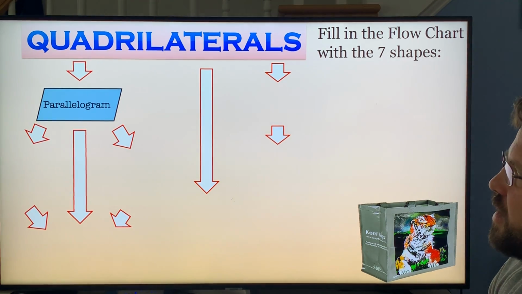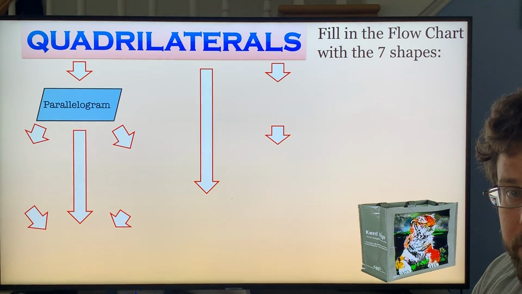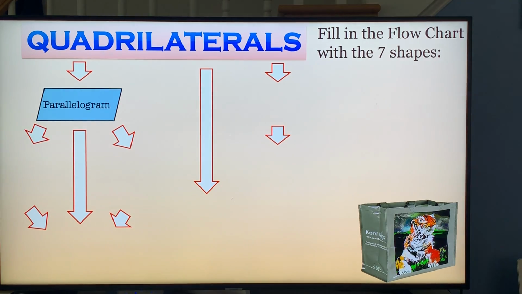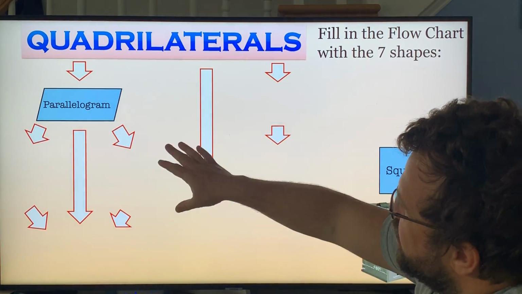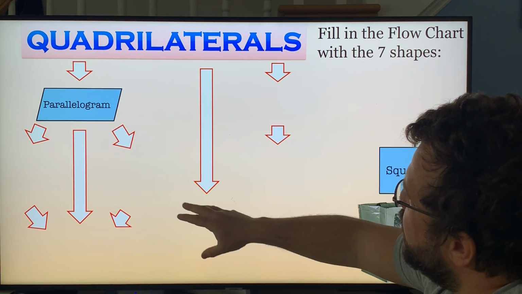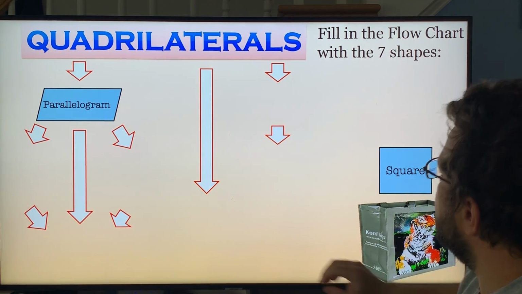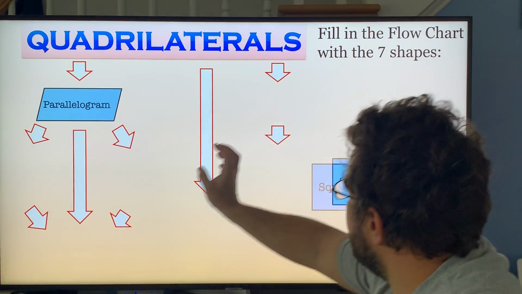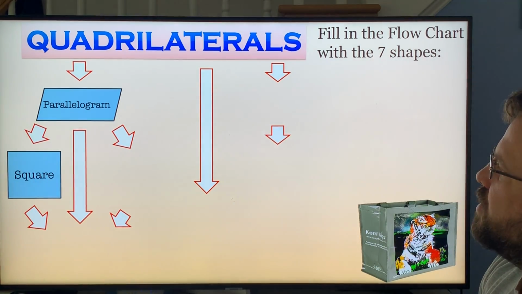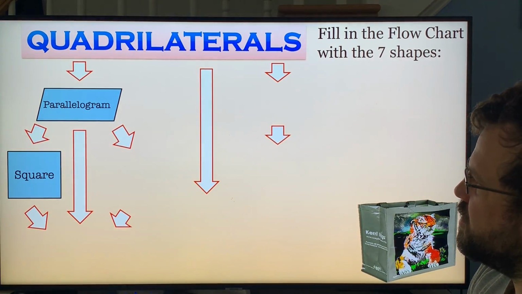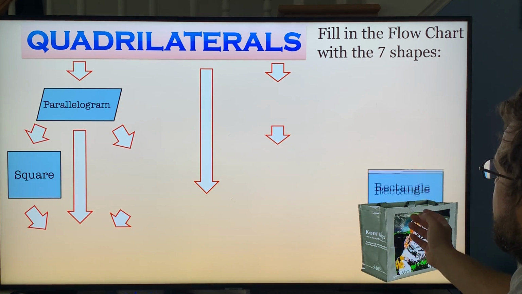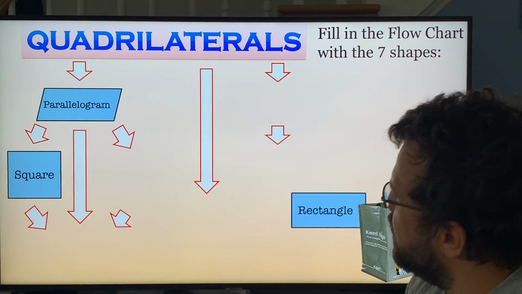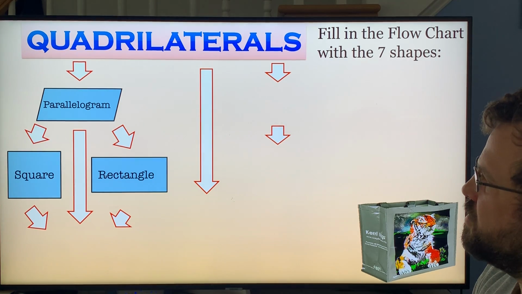We're going to put you right there because they start to branch out. Now, what do they branch out into? I don't know yet. So let's see square. So the square of parallelogram, is it something more than a parallelogram? Is it its own thing? What do you think? Well, you take square, throw square down there. All right? Now, what's another type of parallelogram? Come on, rectangle. Throw a rectangle over there. All right?